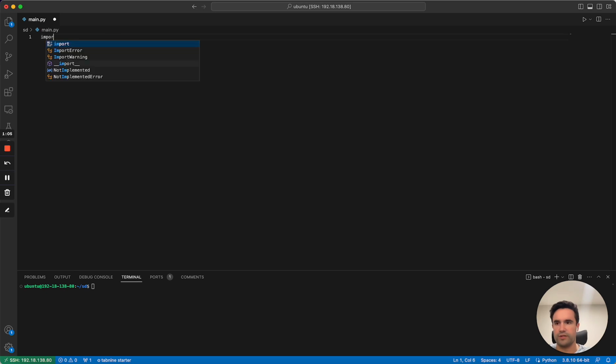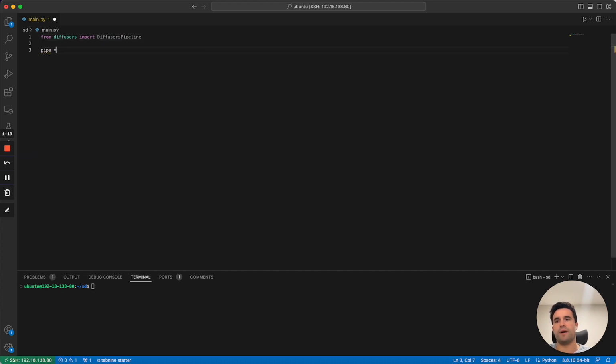Now let's start our code. Let's import the diffusers. What's nice from Hugging Face is that the diffusers pipeline automatically takes care of all the steps in terms of the variational autoencoder, the UNet, and the text encoder. It does it all in one go. The one we'll be using is the open source model from CompVis, and we want to make sure that we load it on the GPU.